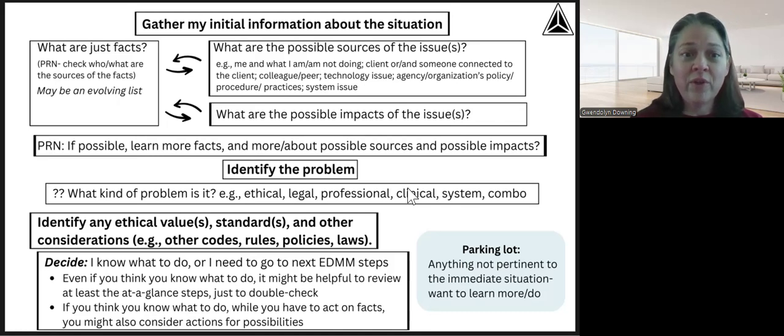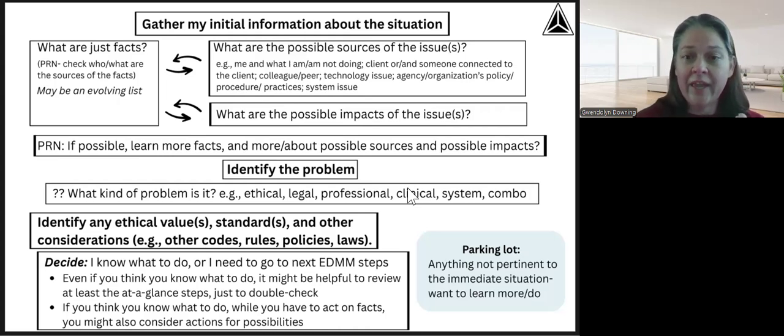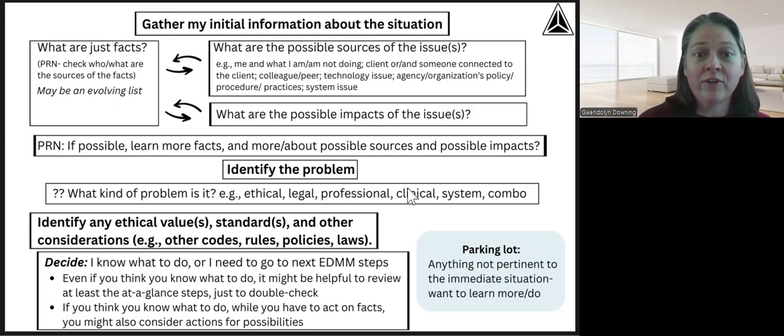And before we move on, I want to say on the gathering the information part, one of the reasons I made that specific on the at a glance is when I get all this information together, while I may not need all of it to identify the issue in this first step, this may be information I need to come back through as I go through the rest of the process, or this could be information that may apply to another situation I encounter and I already have it gathered here, right?